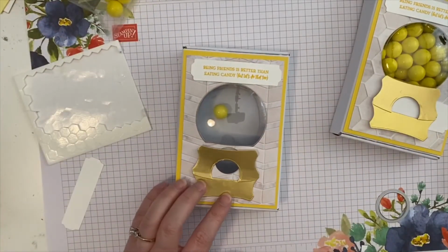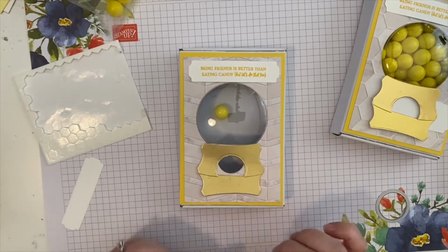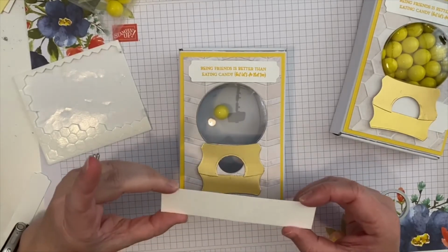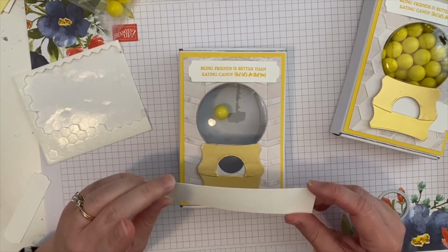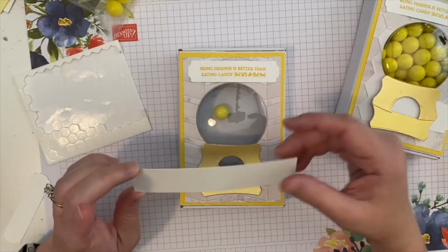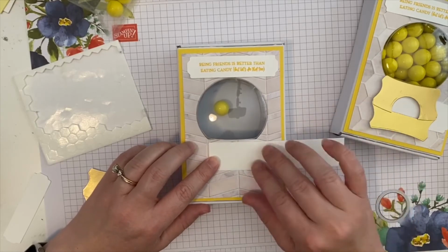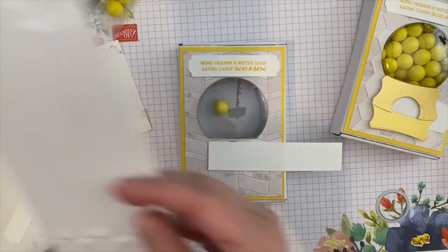Okay, so now we're going to go ahead and try to finish this off here. We've got our piece right here that's going to be our, what do you call it? Base of the gumball, I guess. All right, and you're also going to want a 1-inch strip. Just scrap, doesn't really matter, but whatever this is, you want it to match this. So if you're doing both Whisper White or both Very Vanilla, if you trim enough stuff, you will have scrap. So we're going to go ahead and take that and stick it right over our hole. Now this is going to determine where our dimensional strips are going to lie to hold it in place.